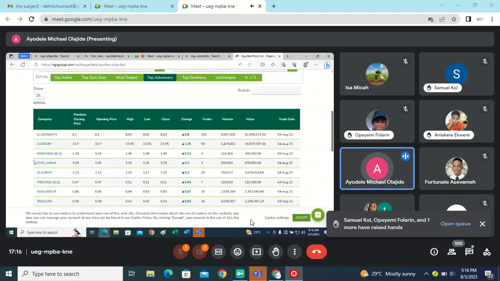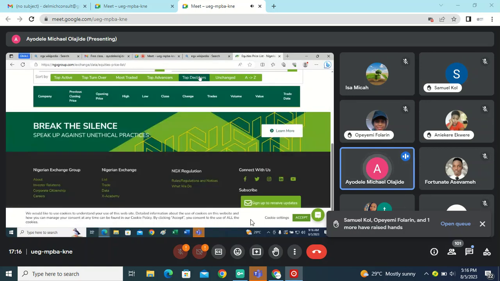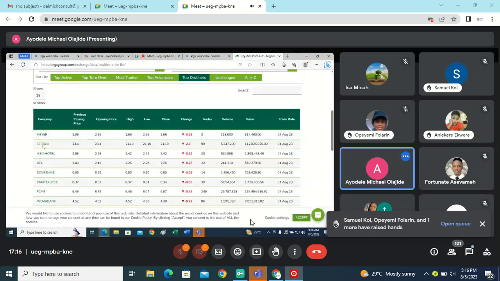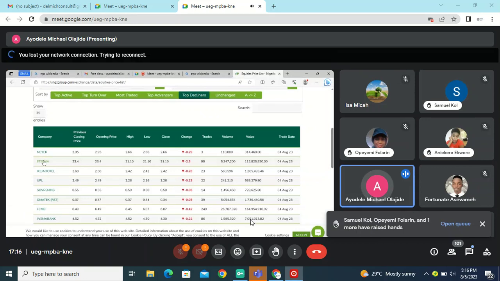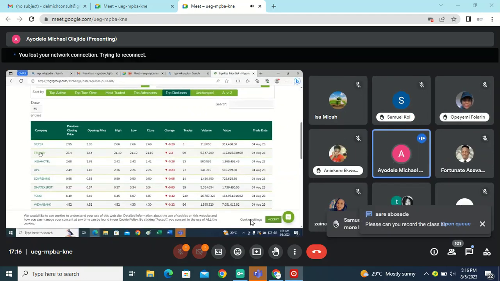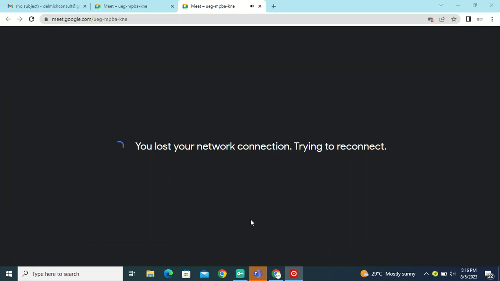We have Cadbury, we have ABB. These are the top gainers, and these are the top losers: we have Meya, Etana, Ekeja Hotel, UPL.